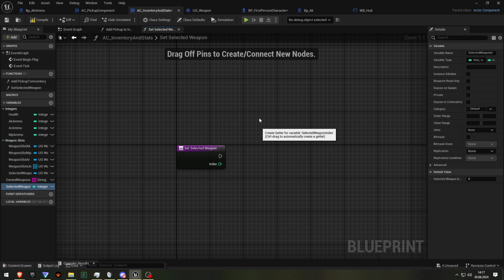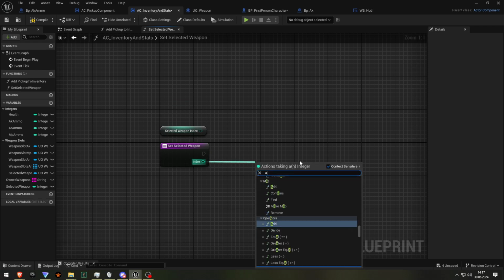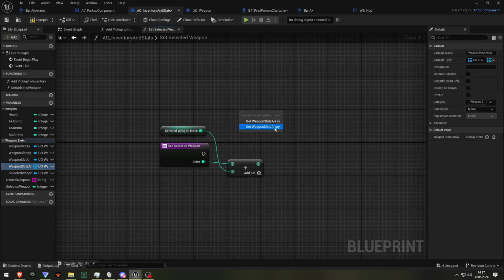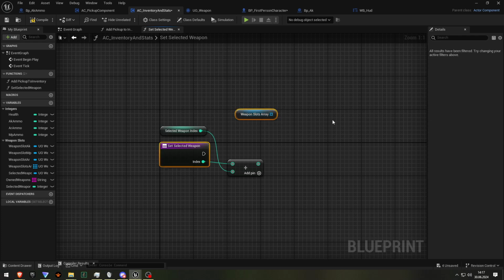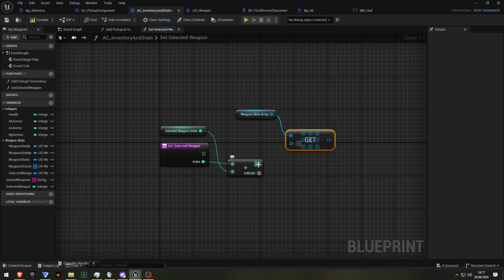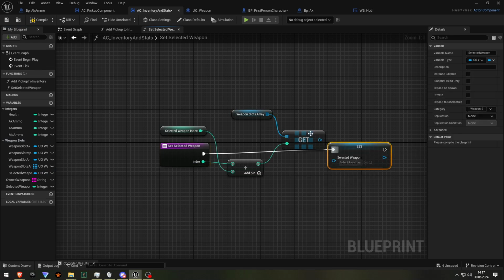Now we get our selected weapon here. And we want to add our index to our selected weapon. And after that, we want to get array element from our weapon slots array. So we drag it in, we say get, and now we set get copy. And the index will be this one. And after that, we set our active weapon, our selected weapon, to the copy of the array element, like so.